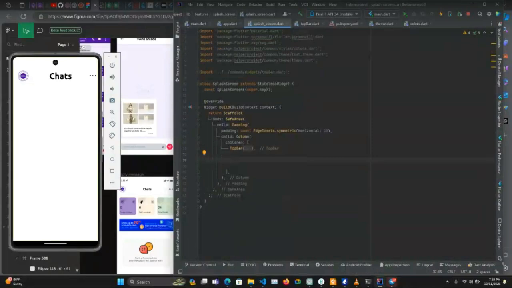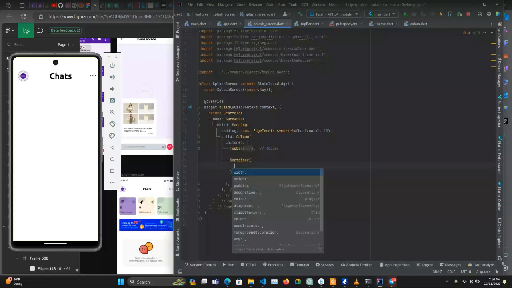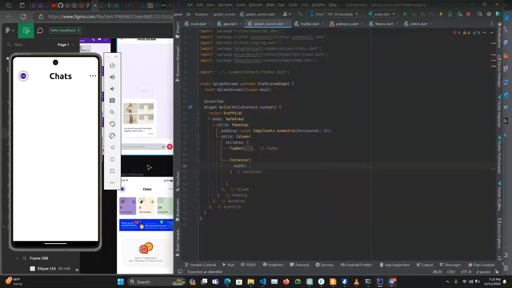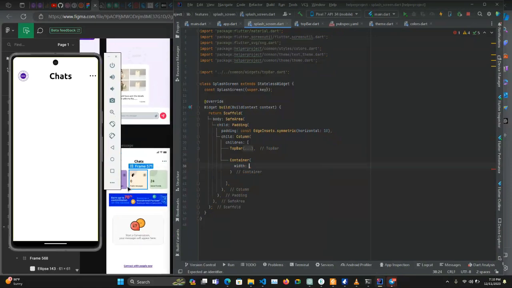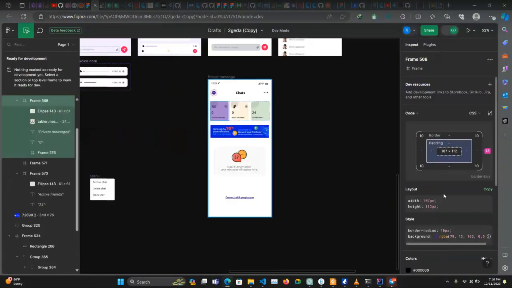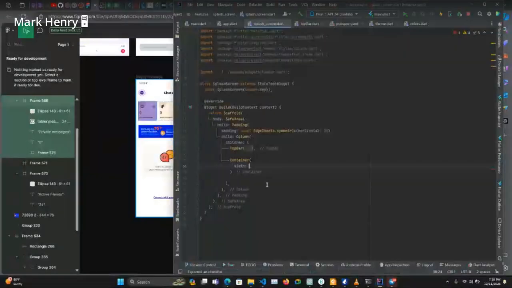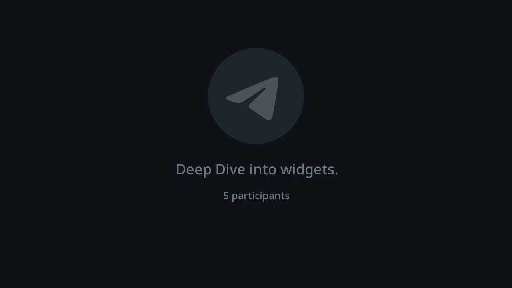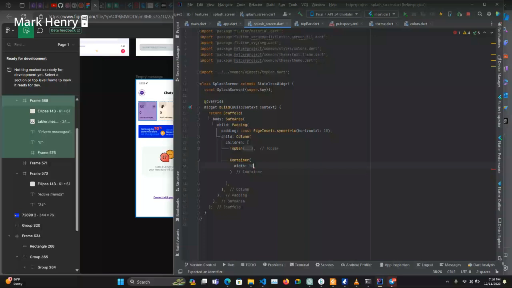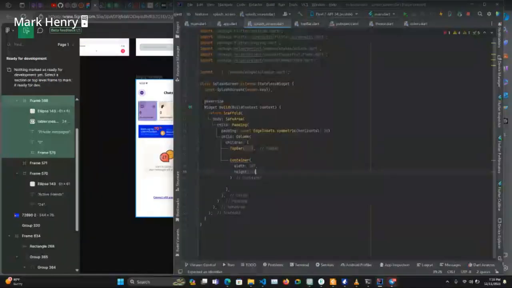So what we're first of all going to do is create our container. Let's check the width. So 107 over 112. Width 107. Height 112.